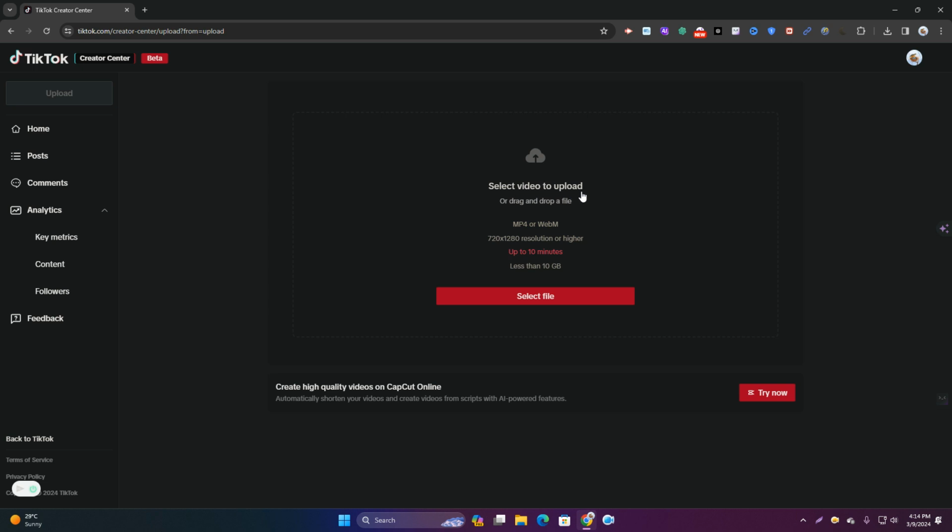Then you will see the canvas to select a video to upload or drag and drop. MP4 or WebM is supported, and here you can see up to 10 minutes, less than 10 GB, and the resolution 720 by 1280.